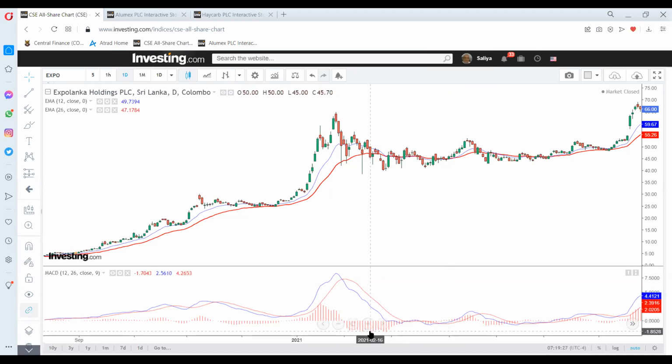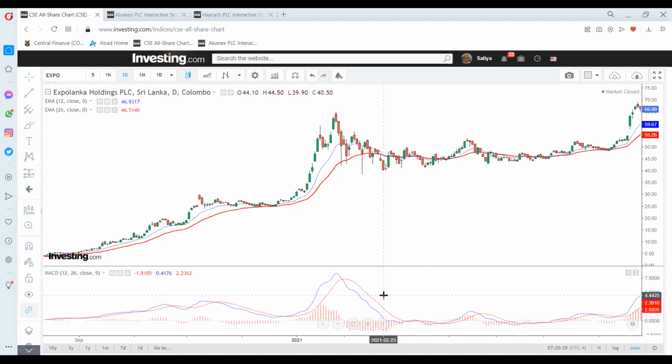The MACD crosses above the zero line when you see the shorter time frame exponential moving average cross above the longer time frame moving average. When it crosses below, meaning the 12-day moving average crosses below or touches the 26-day moving average, you can see that the MACD line, which is in blue, is touching or crossing below the zero line.